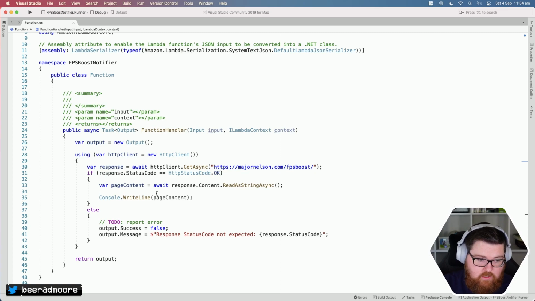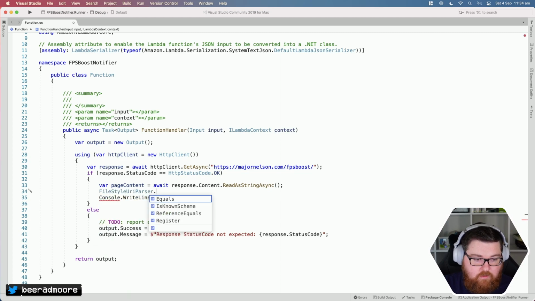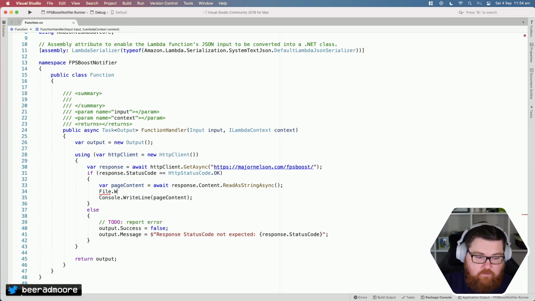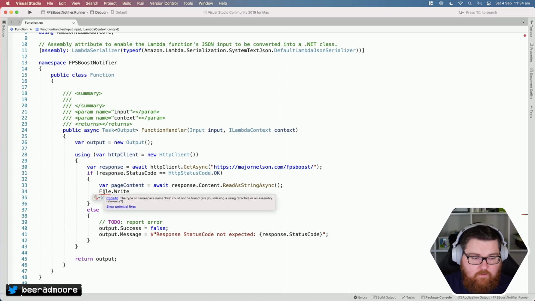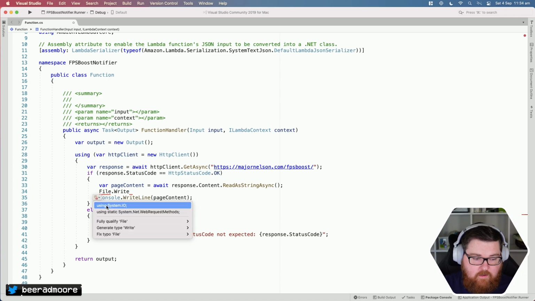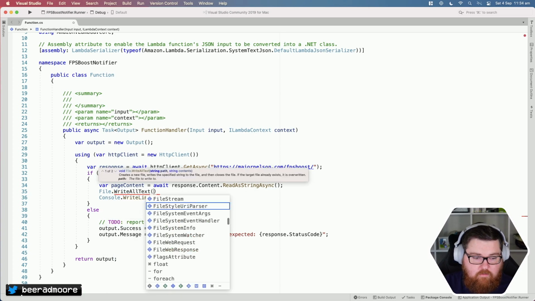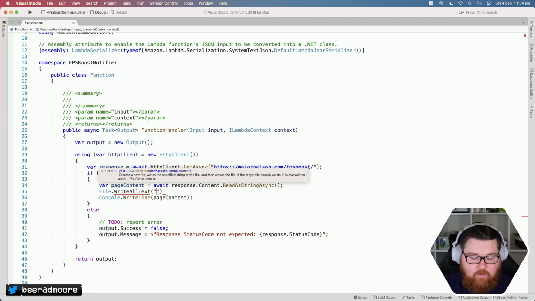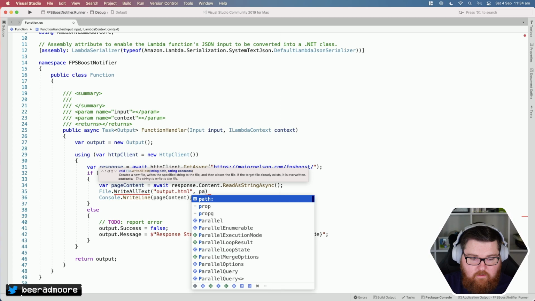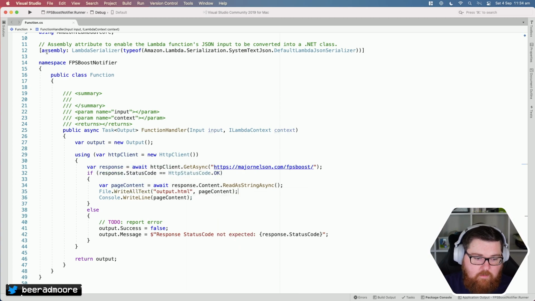So just so we can look, let's write the web page to a file. So file dot. Now file's not here, so we're going to hover over this and use our little helper importy thingy. So we're going to write all text. We're going to write it to output.html. We're going to put page content there.